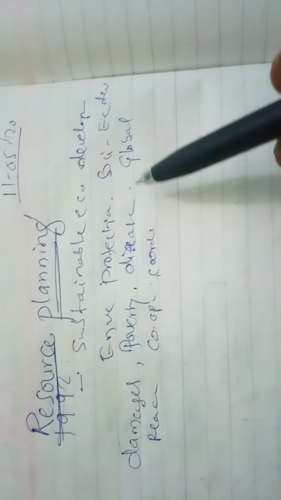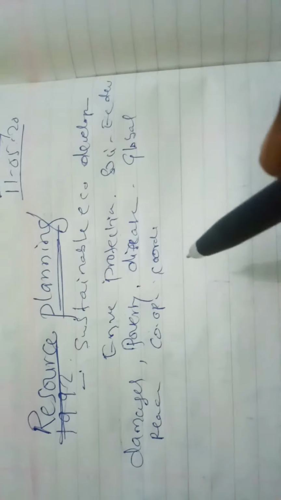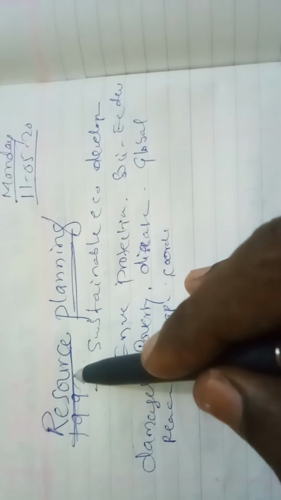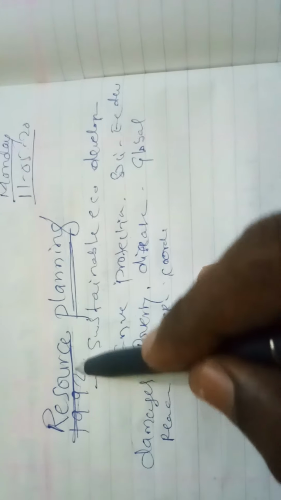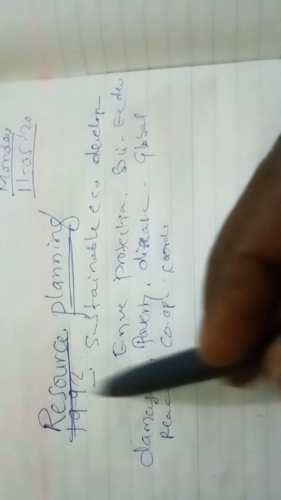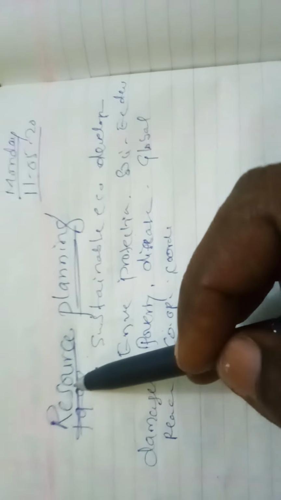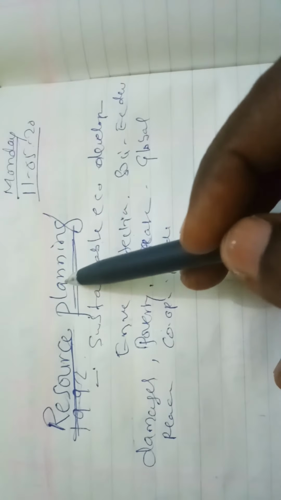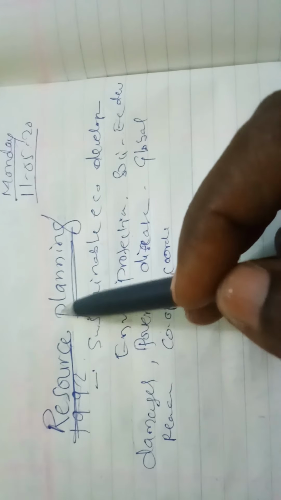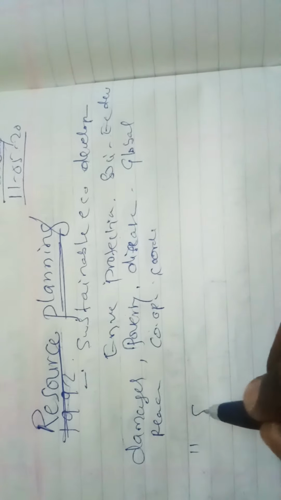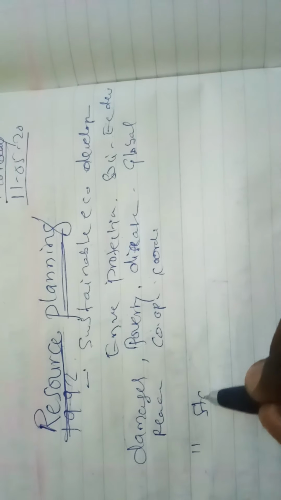For achieving these and for making use of the available resources in a nation, it is a must for us to know how the resources can be utilized. Before that, we must know what resource planning is, and why it is important for a country to adopt and implement it. Let us know what planning is.